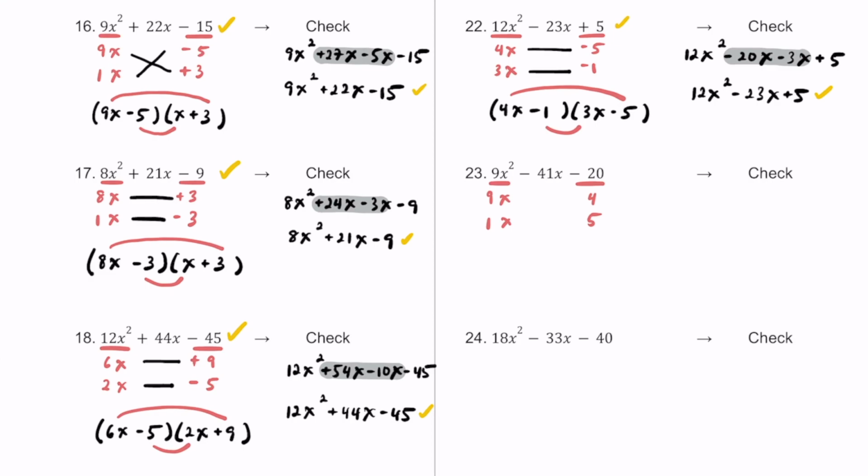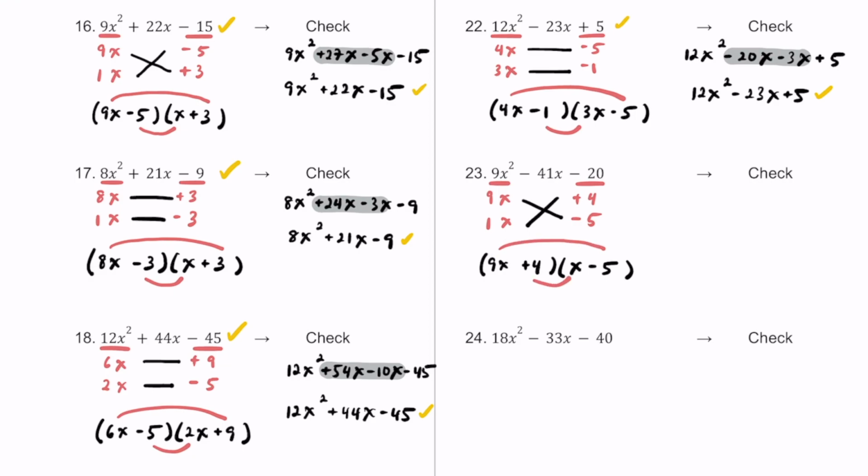Let's just make this a positive 4 and a negative 5. So if we go ahead and check this again, this will be negative 45 plus 4, which is negative 41. So we have a 9x at the beginning of this binomial and a 1x over here. The 9x is going to pair with a minus 5, and the 1x is going to pair with a positive 4. So checking this, our outers are over here and our inners are over here.